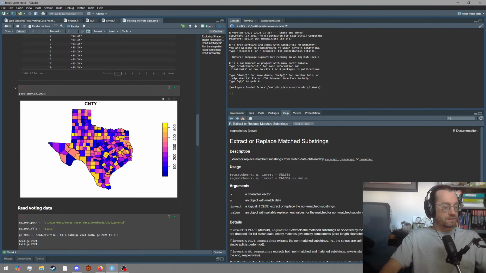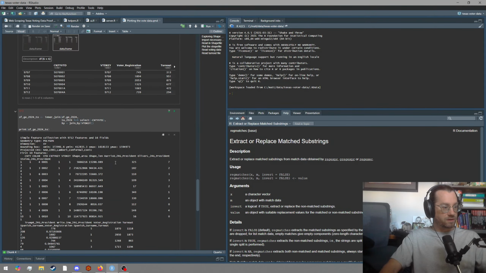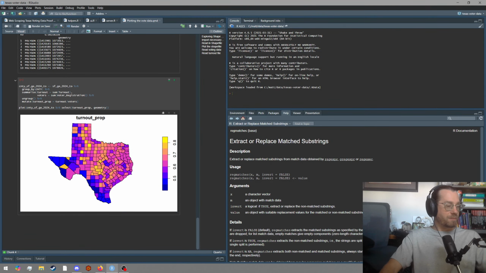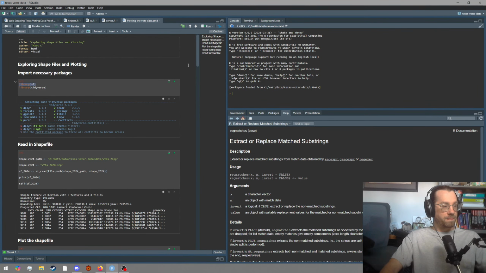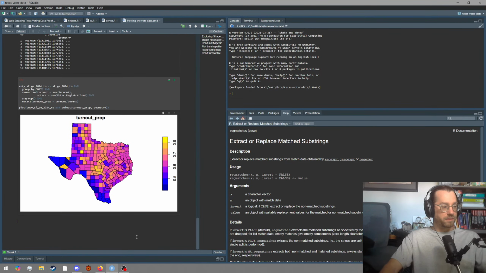We joined that data. Well, first we aggregated it to the county level, and then we joined that data with some Texas voting data and plotted the turnout proportion in the 2024 general election. We were just doing some rough plotting. See that things aren't really labeled here. We did some rough plotting, not really changing the colors or anything like that, just to get a feel for the package we're using, which is the library sf, and we're using that to manipulate the shapefiles and make some of these plots.